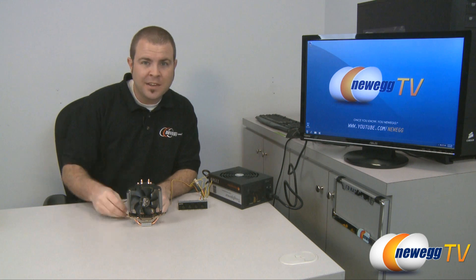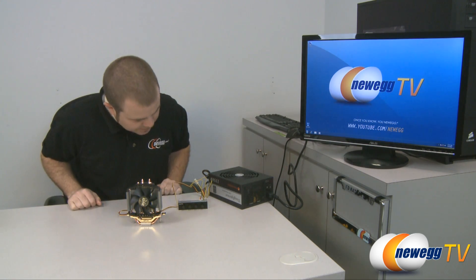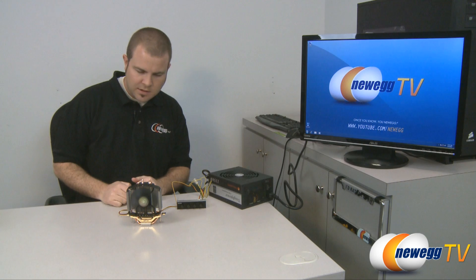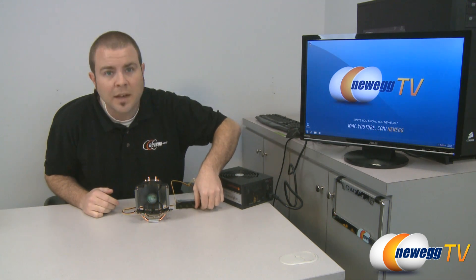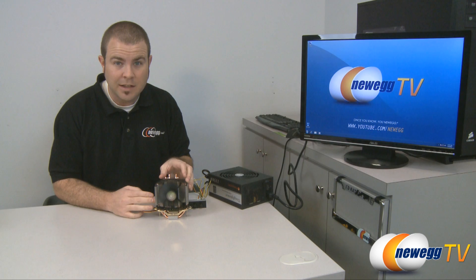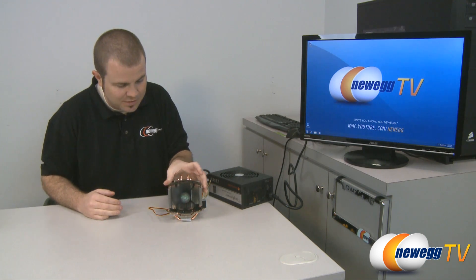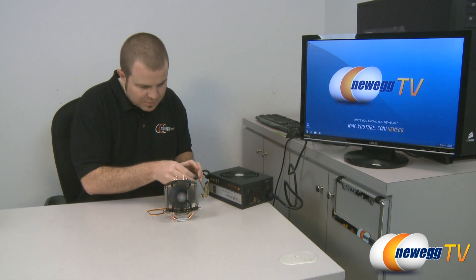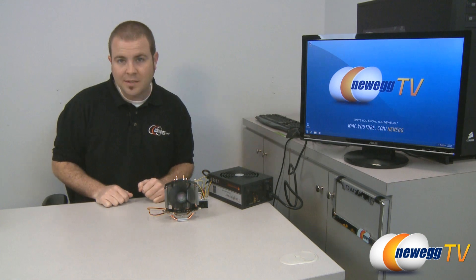Just to make sure nothing goes awry, we have a 1350 watt power supply, which should be more than enough to power our single 92 millimeter fan. We're routing that through a fan controller so we can test the different speeds. It is spinning up — plenty of fan movement — and that's at maximum speed right there. And that is not very loud at all. Definitely a nice and quiet CPU fan. Although it is vibrating a little bit on the desk, if you turn it down to about 50% speed, you can barely hear that at all. So definitely a nice quiet fan on this CPU heatsink fan from Zalman.